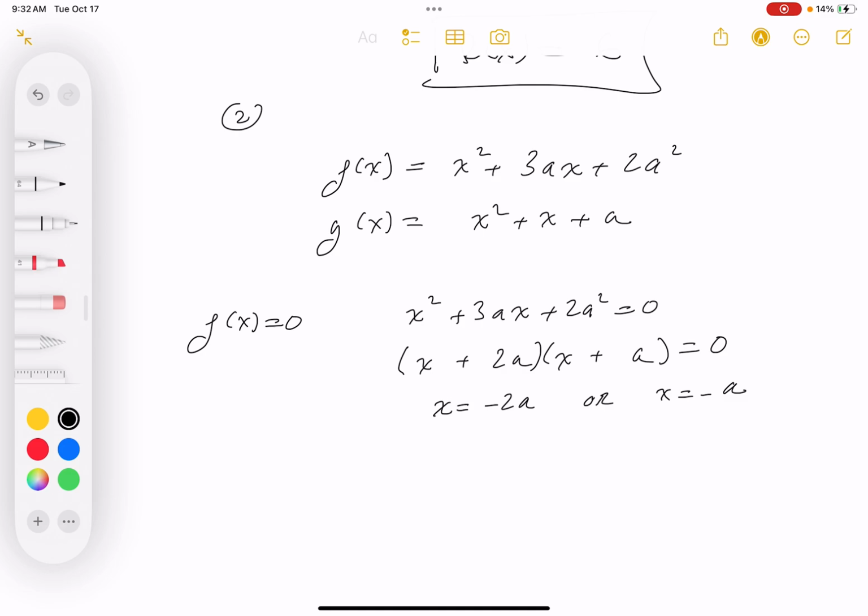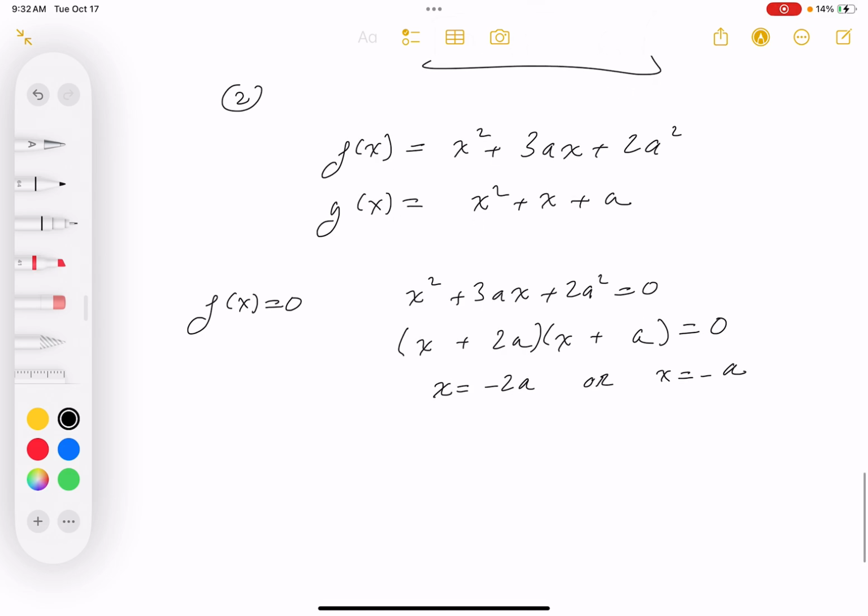Now, by the way, I'm going to just go through this one step at a time. And to do that, I'm going to write down what g of x is. G of x doesn't look factorable, by the way. But g of x is equal to x squared plus x plus a. And let's think about this. I'm going to use the quadratic formula to do it because I can't factor it with my fingers. So I'm going to say 0 equals x squared plus x plus a. And its roots would be x equals this quadratic formula.